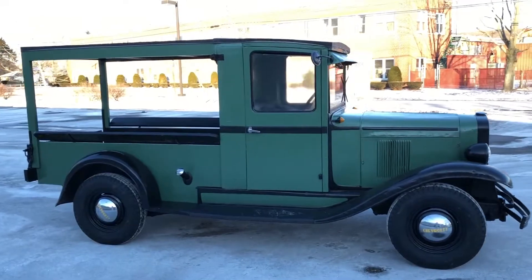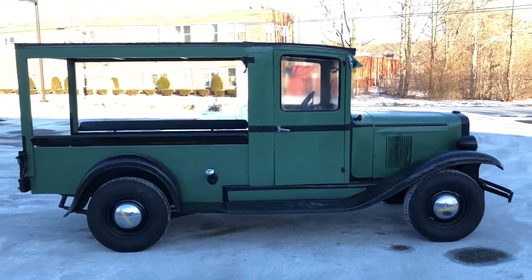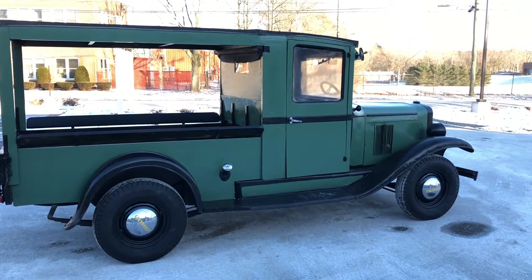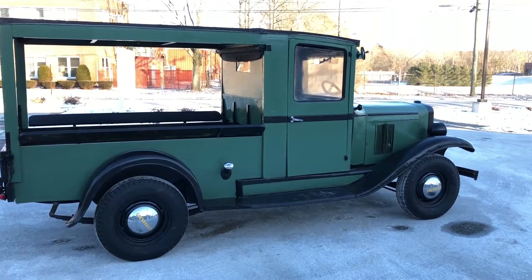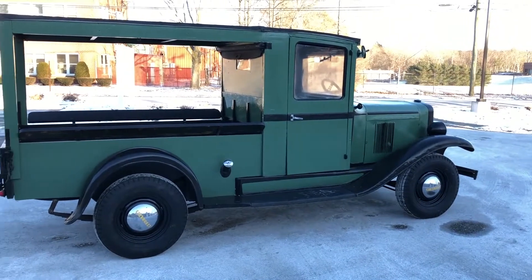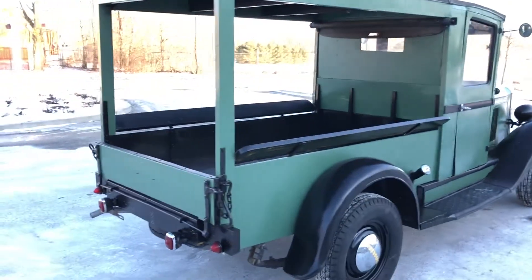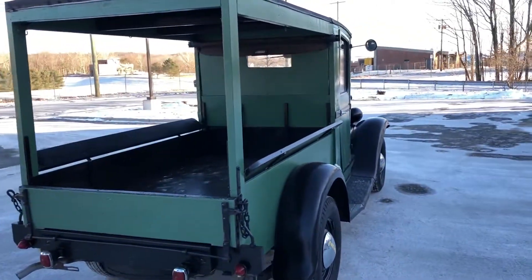They were trying to compete with Ford. This truck has a brand new brake master cylinder. We just rebuilt the carburetor on it. It's got a rebuilt starter — it starts right up every single time, runs perfect. It's not real rotted or anything like that, there's no rust on the frame. It's got a new bed, the bed's all wood. The truck starts right up, runs and drives great, shifts great, stops great.